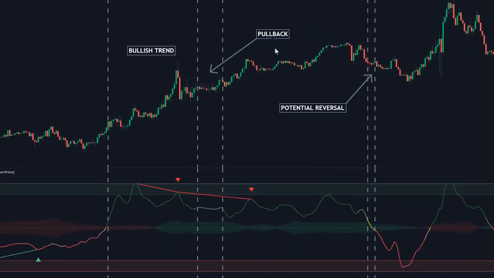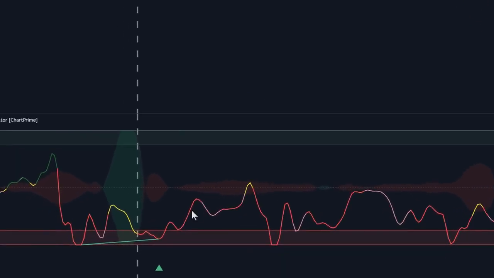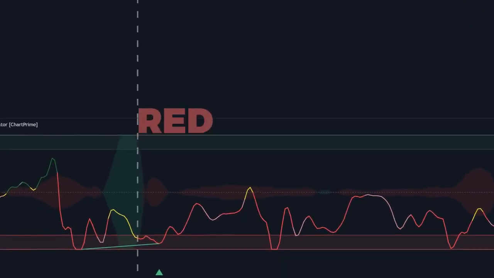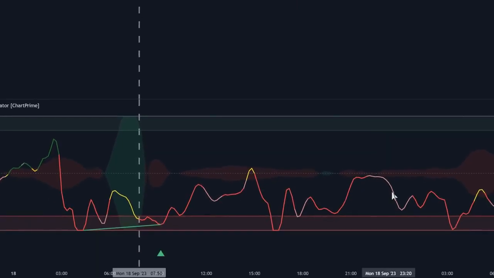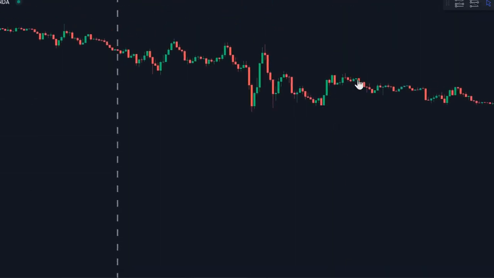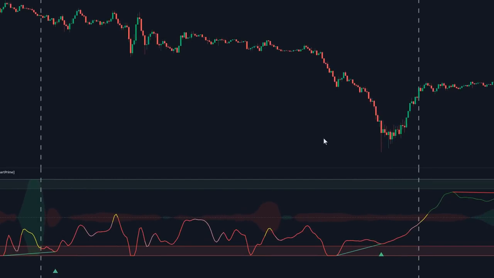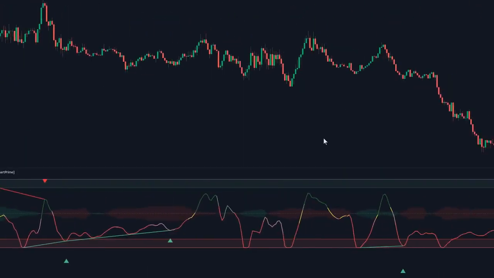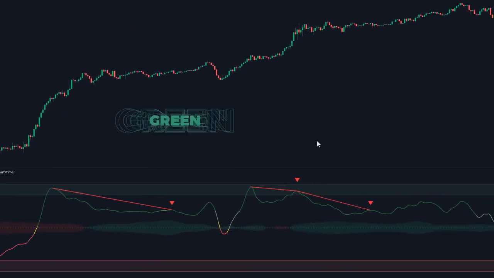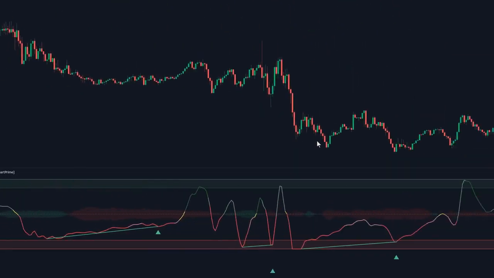Now, what about a bearish trend? How does this indicator identify a bearish trend? Well, when the signal line is colored red, like here, that indicates a bearish trend. A light red color indicates a pullback within that bearish trend. Because of this, it basically means that we will only be looking to take long positions whenever the signal line is colored green, and only short positions whenever the signal line is colored red.